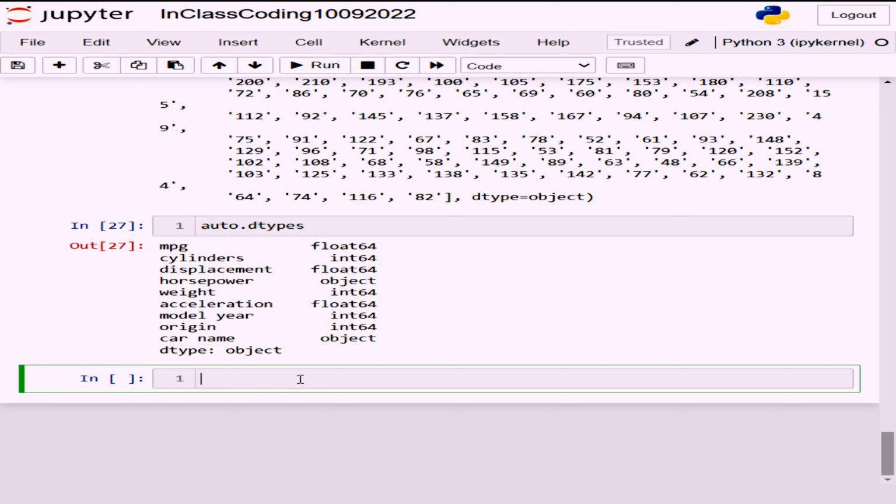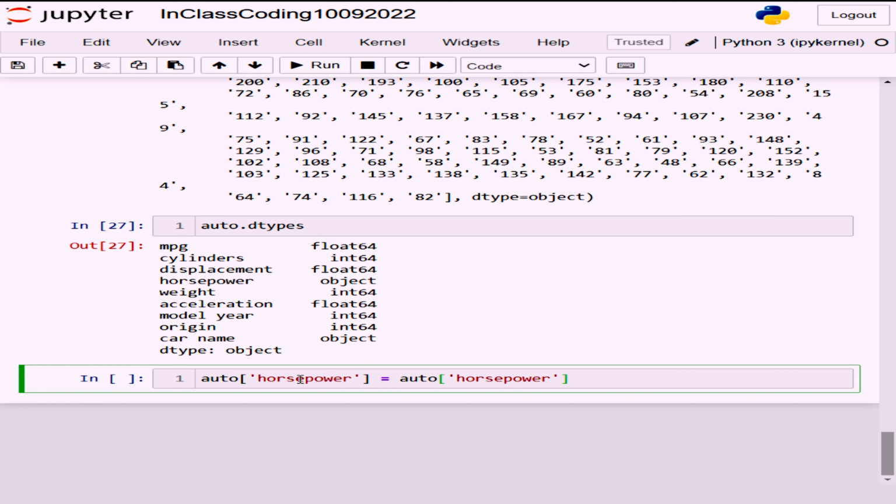So how to do that? This is an option, auto. In auto, I want the result to be present in the same column, horsepower. So auto horsepower is equal to the same thing. But what you want is to change the data type from object to something else, correct?